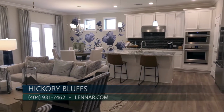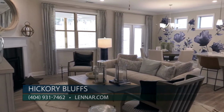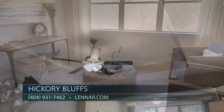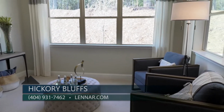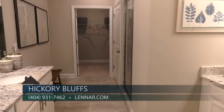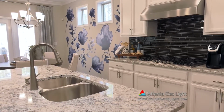Well, all of our ranch plans are very open, and they're all one level with an option to have a loft with a bedroom and bath. So our master suites are just dynamic. I mean, some have large sitting areas, but most have double vanities and a 0 entry shower. And each one would offer a gourmet kitchen. Each home is built with the homebuyer's comfort and needs in mind.